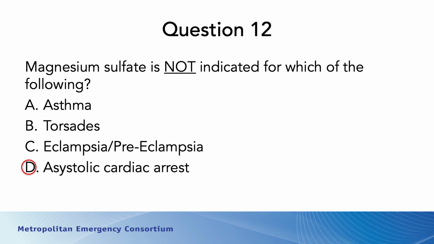And I make this point because, as much as we're trying, Franklin County is high risk for fetal and maternal complications of pregnancy. So eclampsia and preeclampsia is out there. Keep in mind that you can suffer from eclampsia or preeclampsia up to 30 days postpartum. So if you have a patient who's hypertensive, has edema, or has a seizure within 30 days of delivery, consider eclampsia and preeclampsia and give magnesium sulfate. Asystolic cardiac arrest is not an indication for mag sulfate.